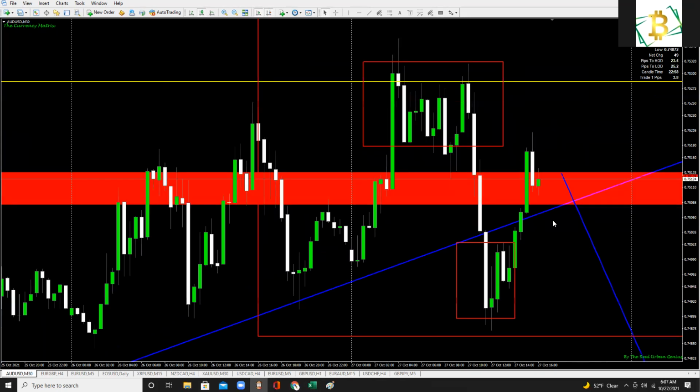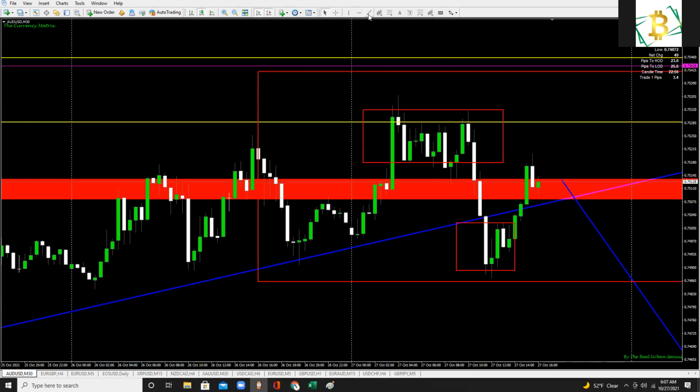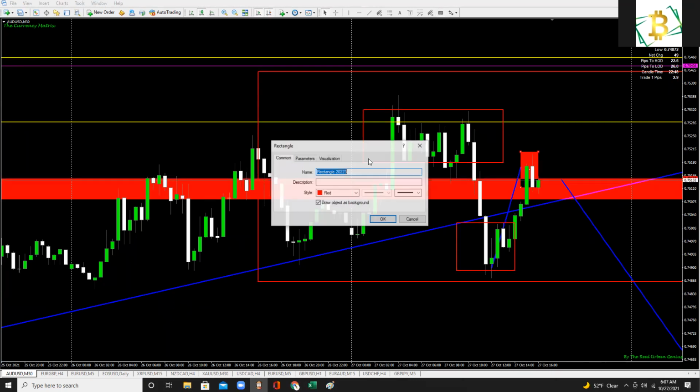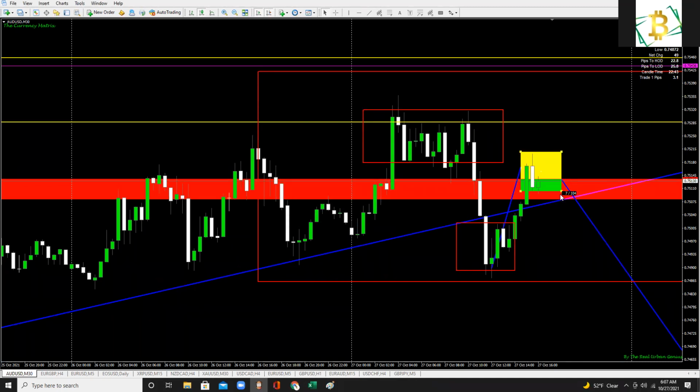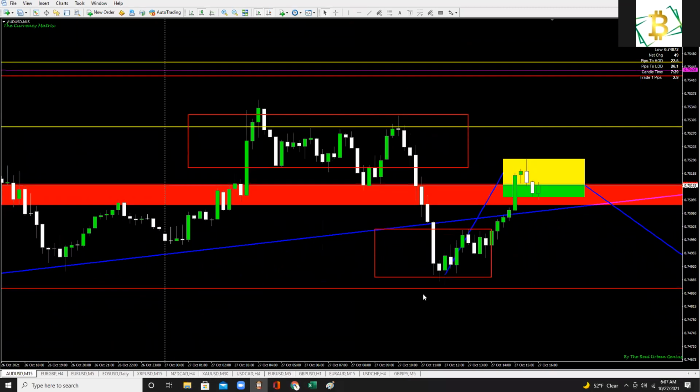Now let's go into the 30-minute. Here's the 30-minute. Of course, we did have bullish momentum, which was shut down by this bearish candle here. So we know now we're in a sell zone with a potential reversal coming in here on the 30-minute. Now we go to the 15-minute. Although we did have the bulls, bulls, bulls, we also have a reversal pattern, bearish harami.